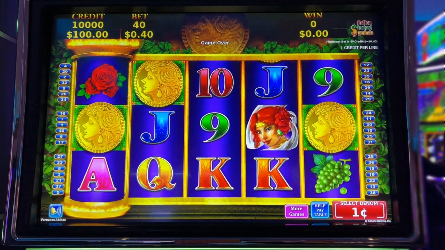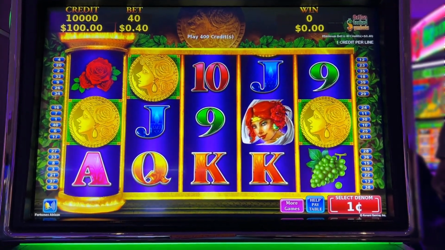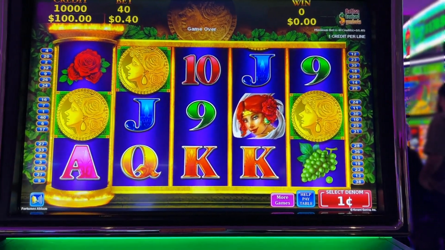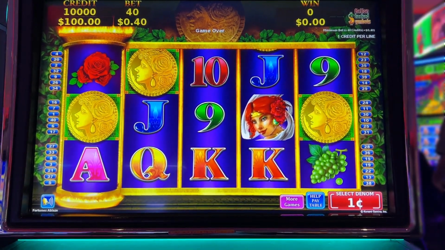Welcome to another episode of Throwback Thursday. This game is Fortunes Ablaze by Konami. This is yet another one of those copying reel feature games. I have not had success with these in Throwback Thursday, but who knows, maybe today will be the day.